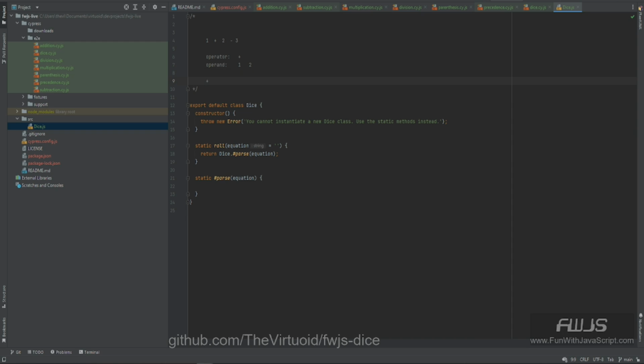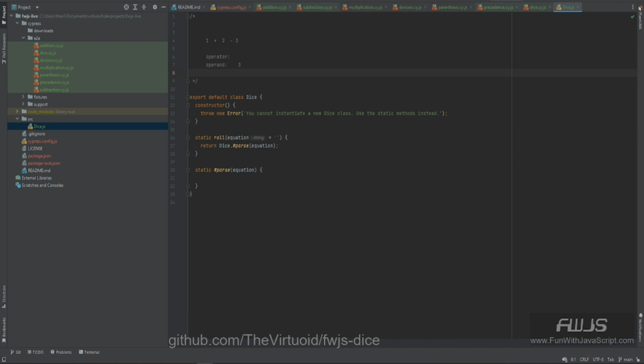We pop off the plus sign. We pop off the last number on the operand stack, which will be our second number, and then we pop off the next number, which will be the first number. So that's 1 plus 2 is equal to 3. Our plus sign we popped off, and our operands, the 1 and the 2, we popped off, so that now gives us 3 as the operand. So we've now pushed the 3. So we've done the 1 plus 2.